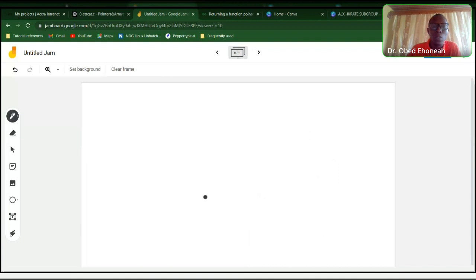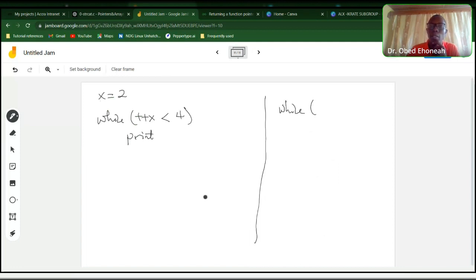If I use x equal to 2 and say while ++x is less than 4, print high, as against the case where I use while x++ is less than 4, print high. We are interested in the first iteration.